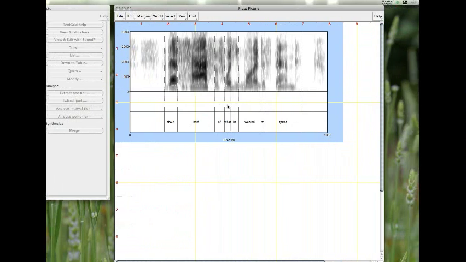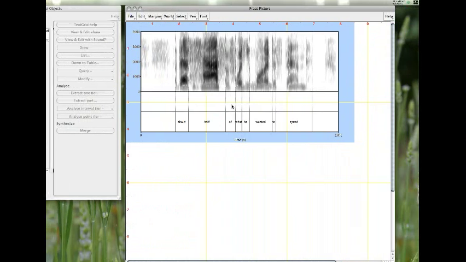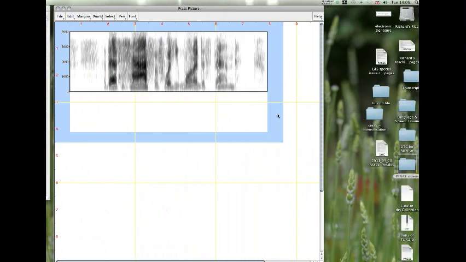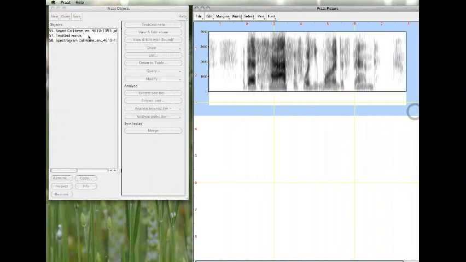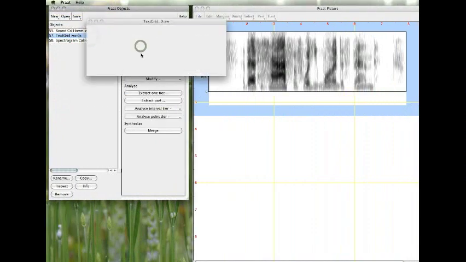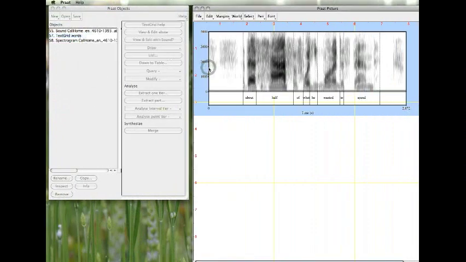What probably isn't so good is I've got the gap, so let's see if we can get rid of the gap just by making the box a little bit smaller. I'm not sure this will work. Only just. So another way to deal with this is to play around with the garnishing and the box drawing and so forth, which takes a bit of time and can be a little fiddly, but quite often the results are worth it.